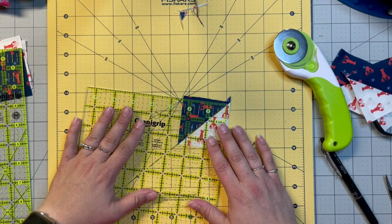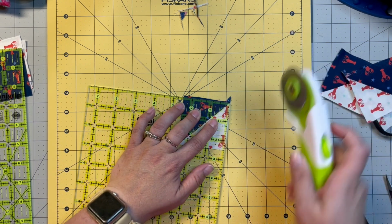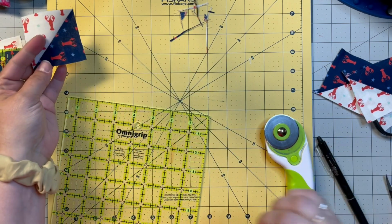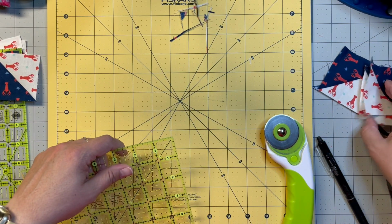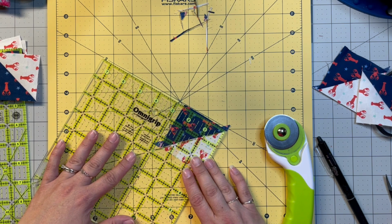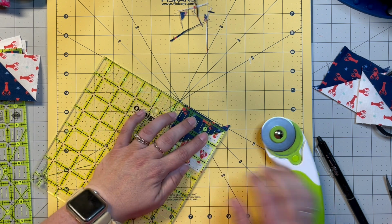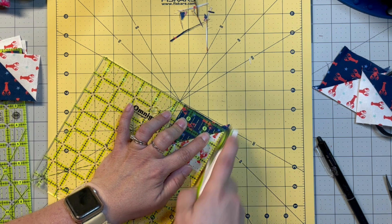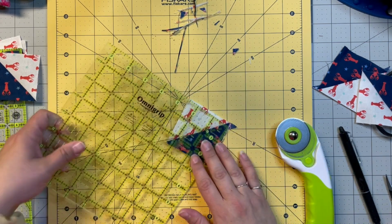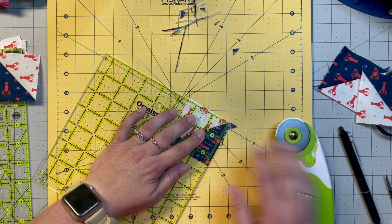And this one you're going to line up the diagonal, but you're also going to line up your 2.5 inch point and the lines that come out from it. So all 4 things should be lined up. Both your lines, the diagonal line, and the 2.5 inch corner. So we're going to do it again. As close to the edge as you can without going over. You don't want to dip in your fabric. Although if you have one, you can still work around it. I've done it. Now you line up the 2.5 with the diagonal and both your straight lines.